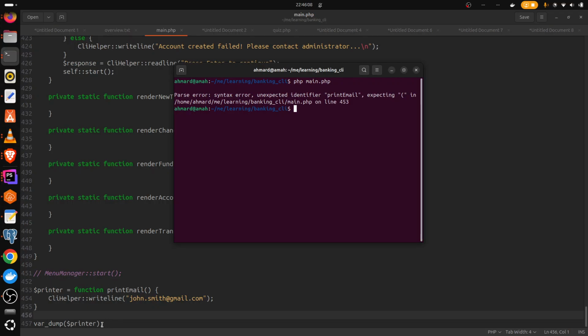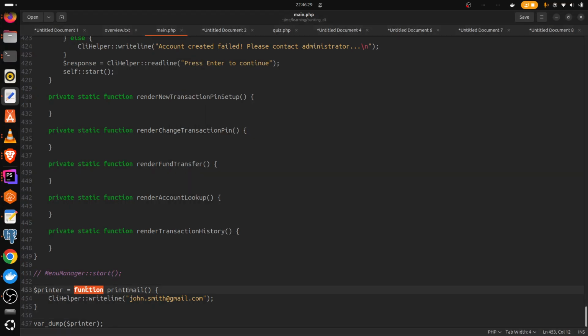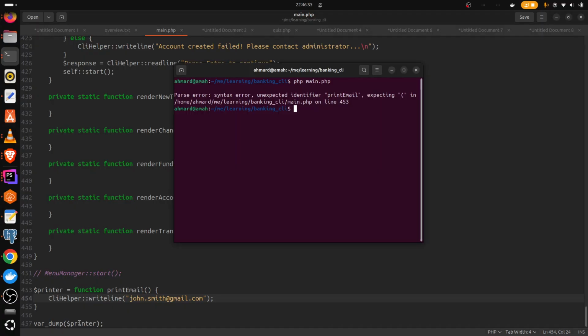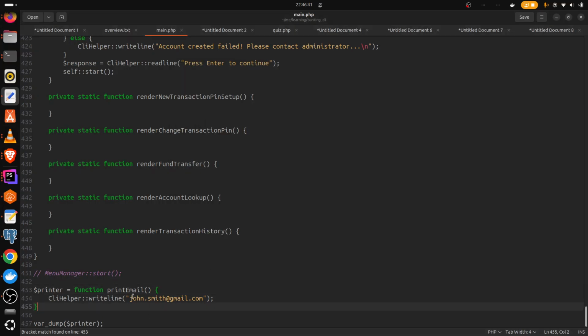Okay, what's there? Let's see what's there. Expecting. Let's see, what do we have here? Okay. Let's see. var dump, right? 9453. How is callables created again? Hold on.